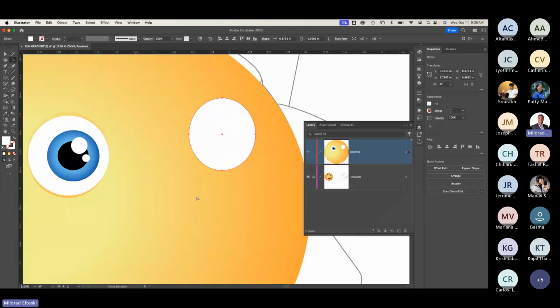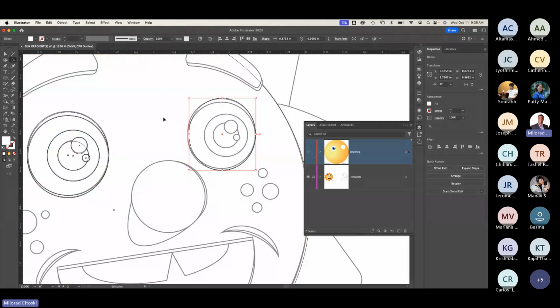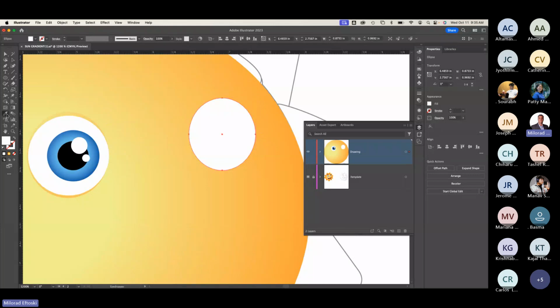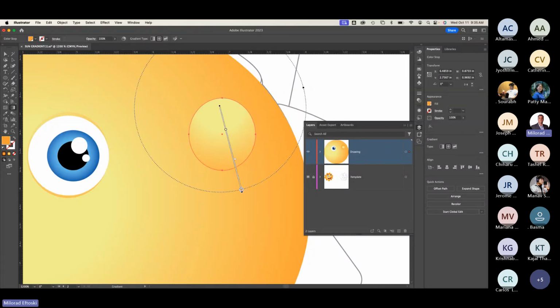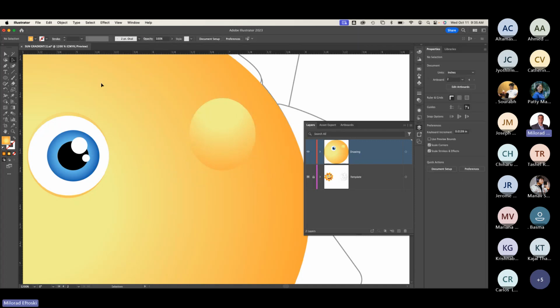Okay? So there's the white base, right? But notice the base wasn't even white, it was the gradient accent base. So if I use the eyedropper tool, I'm gonna eyedrop the gradient from the head. So it looks like that. And I'm just gonna use the gradient tool and simply maybe swipe it this way to create some kind of a contrast.